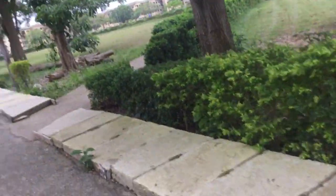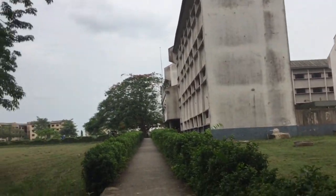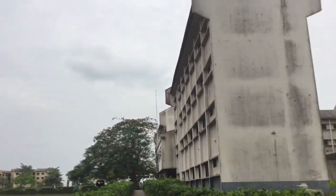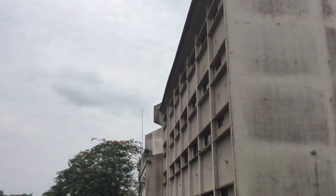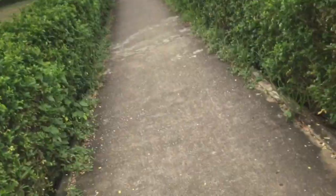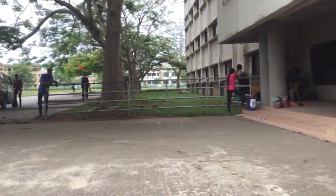I'm on my way to Esther Hall right now — this is Esther Hall. Esther Hall is the hall for 100 level students. In Esther Hall the room fits four people and it's quite big. The wardrobes are actually very nice — like normal wardrobes, that's exactly how they are. This is the front view of Esther Hall.